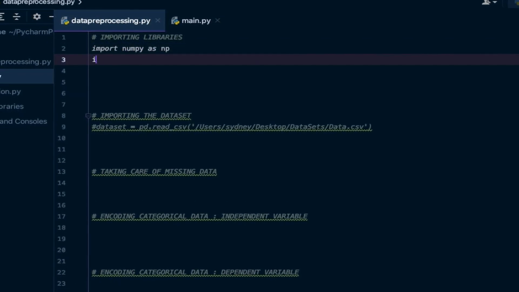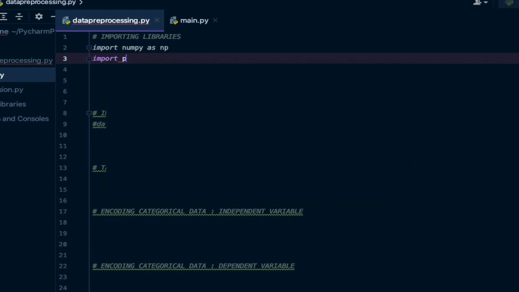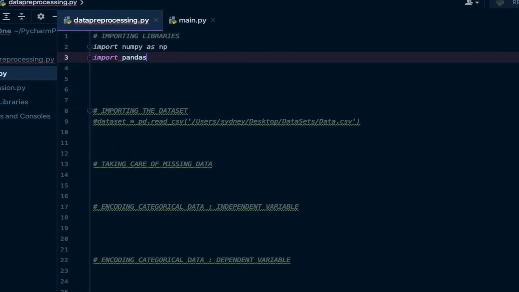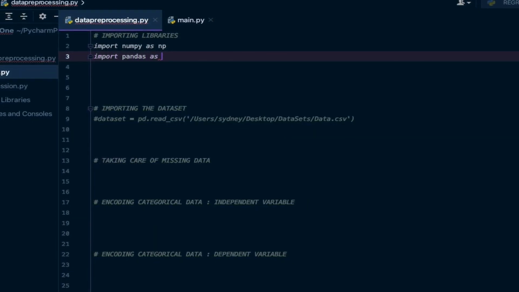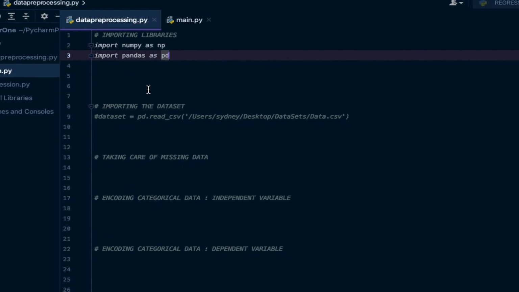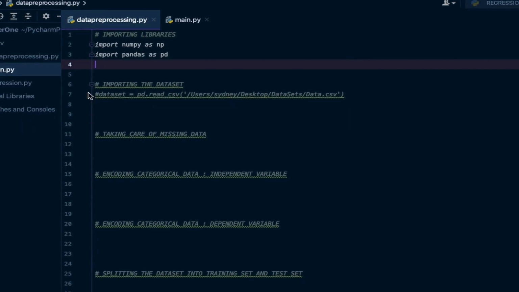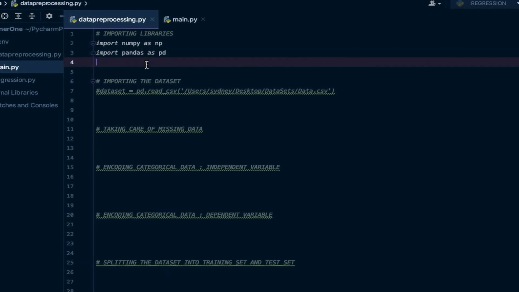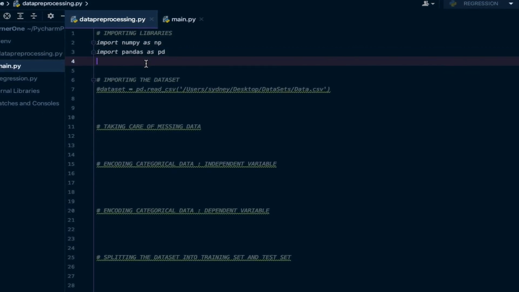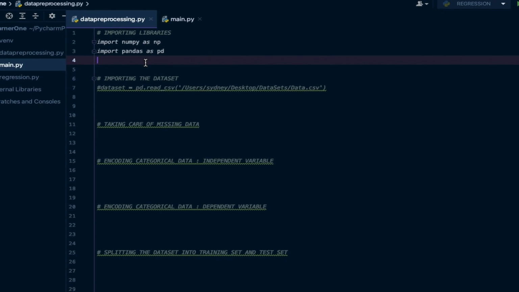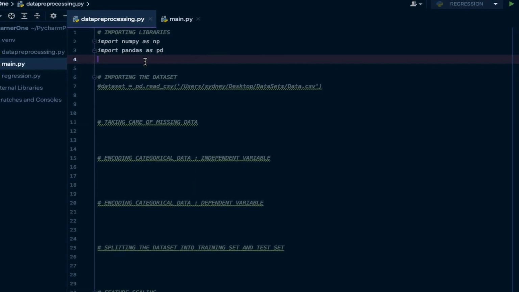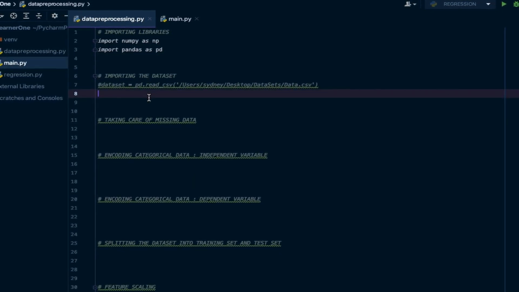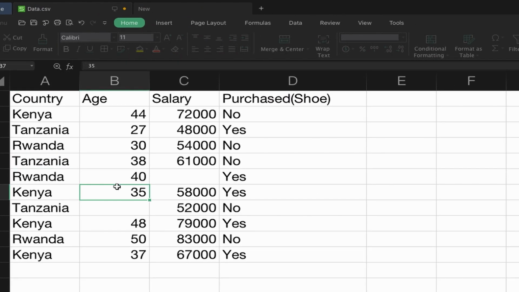And number two is the import pandas. It's already there for me. Then I'm going to put it as pd. As pd means every time we need this library, we'll just say pd and it will locate the library for us. So that's basically it about importing libraries and the data set that we will be working on.